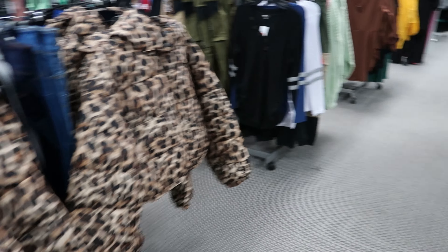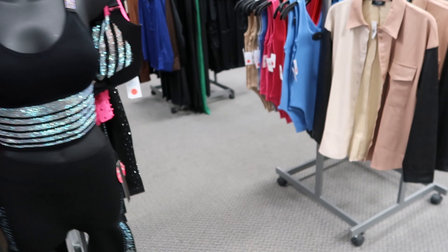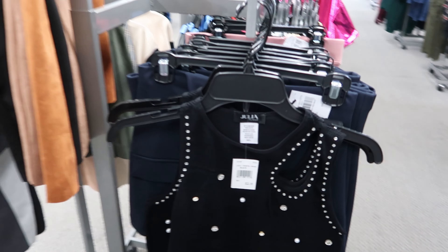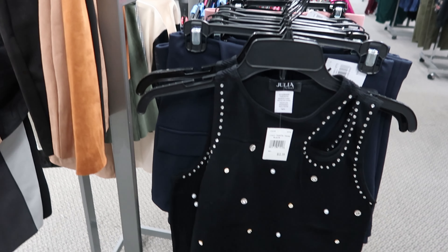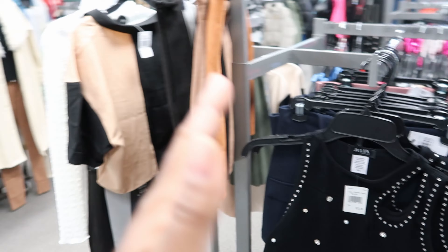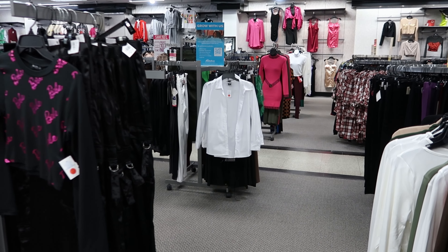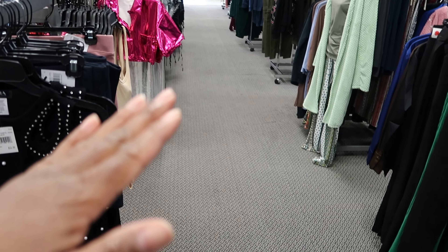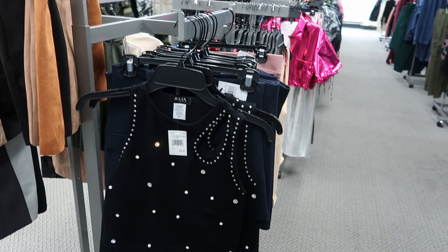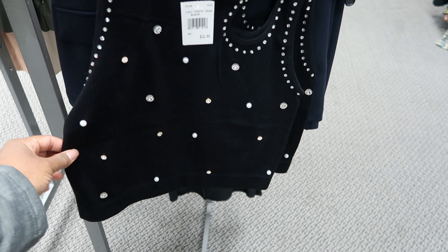But there was a shirt over here that I wanted to show you guys that they had got in — where is that top? I know I've seen it. Oh, I keep forgetting to tell y'all — we are on the plus side, yes, we're on the plus side. This is really cute. Now we are in that awkward part of the store where that side is the plus side, this side over there is the junior side, then they have this aisle right here where it can be plus or junior. You just have to check the tag.